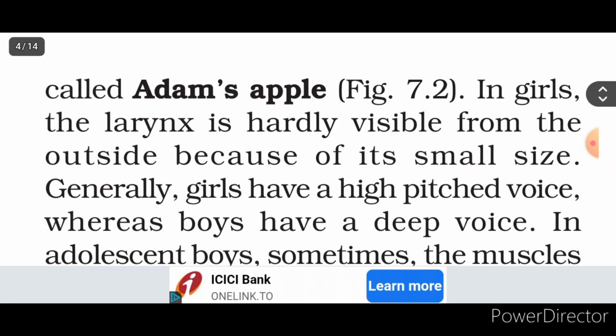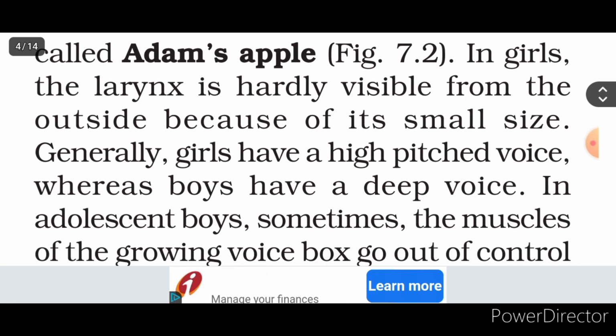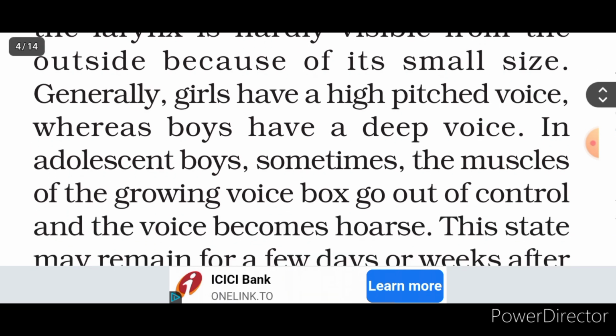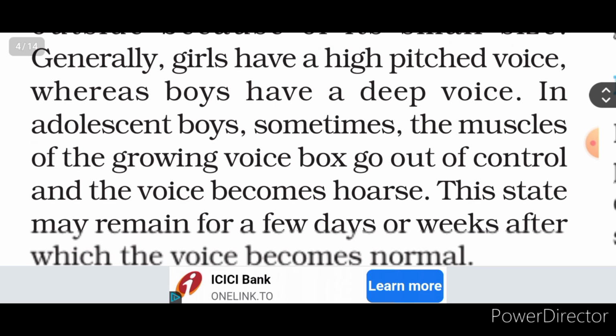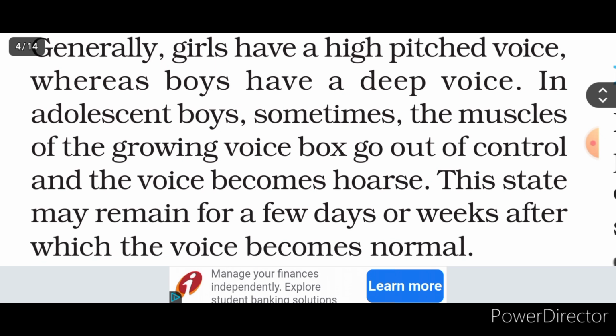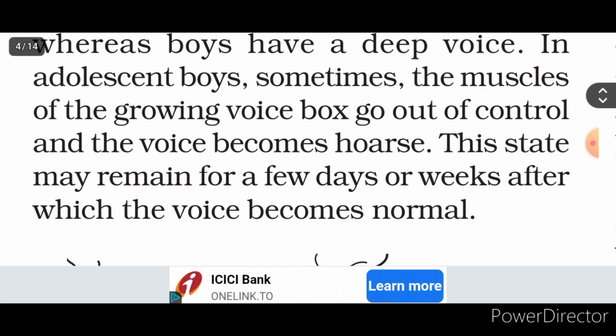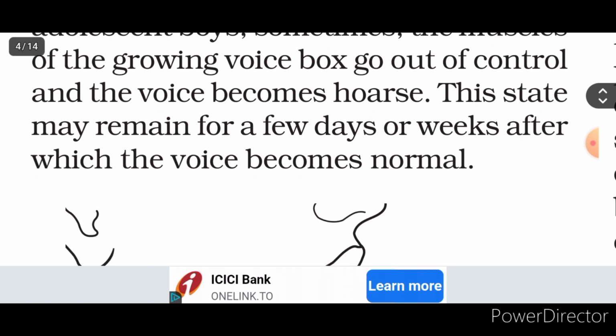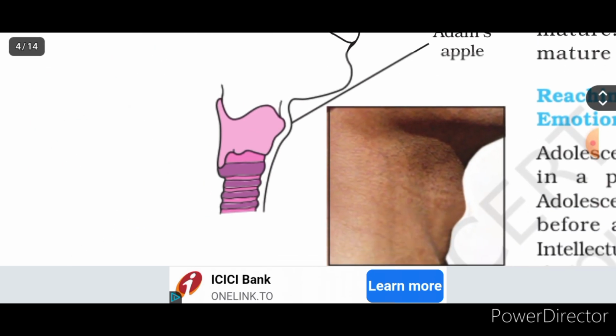called Adam's apple. In girls, the larynx is hardly visible from the outside because of its small size. Generally, girls have a high-pitched voice, whereas boys have a deep voice. In adolescent boys, sometimes the muscles of the growing voice box go out of control and the voice becomes hoarse. This state may remain for a few days or weeks, after which the voice becomes normal.